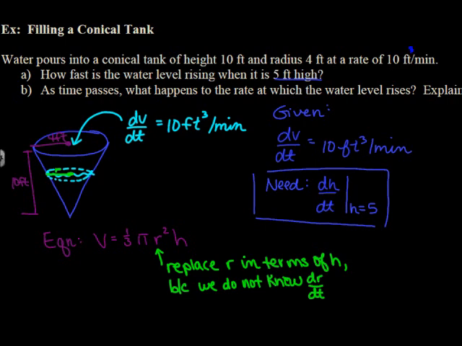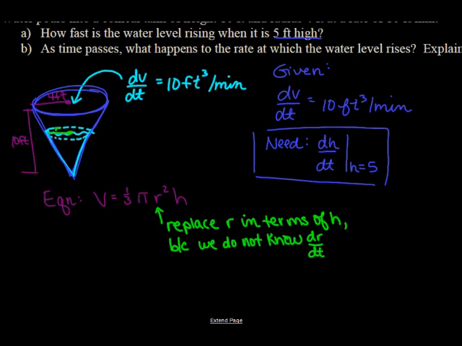up a proportion. Okay, so if you're looking at the picture of the cone, we have basically two cones that we can kind of compare to each other. We have this cone right here that is formed by our water. Let's do that in another color so you can see. So here's the small cone, and then you've got the large cone if the water were filled all the way up to the top. Okay, those are just similar figures, which means we can set up a proportion to write R in terms of H.